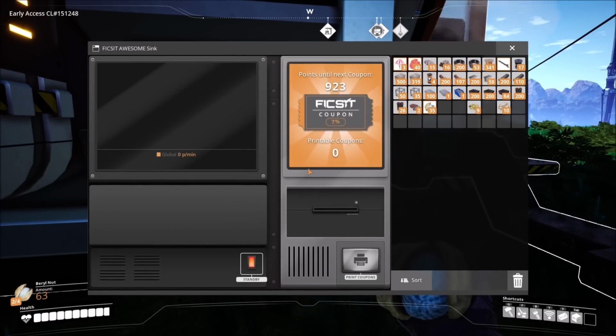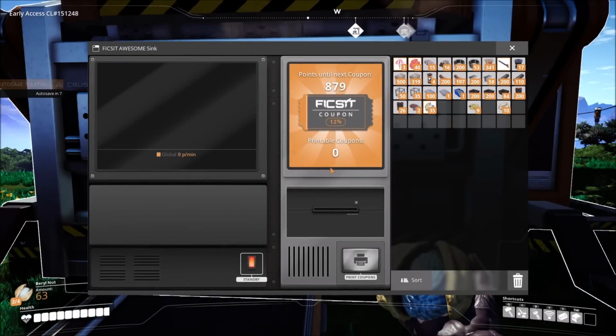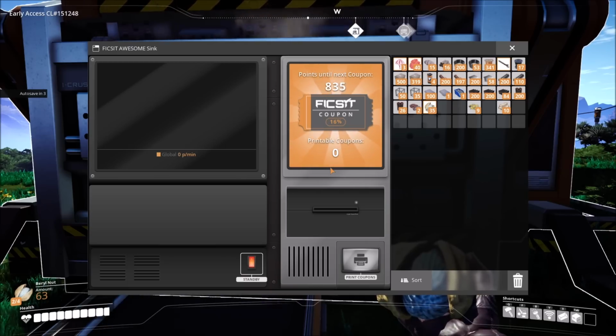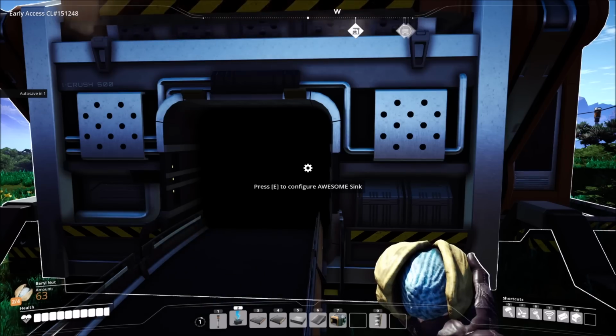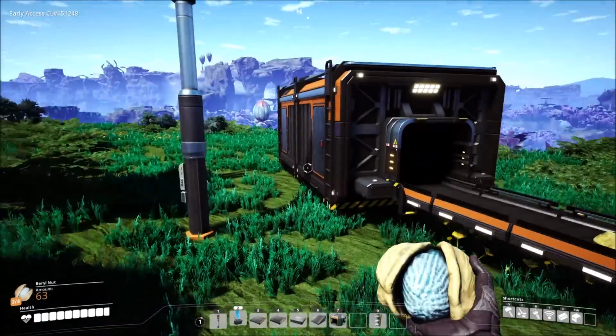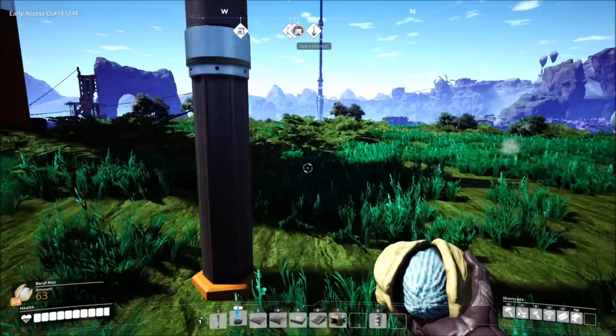Sweet. So we're voiding sulfur now, basically. It literally is just a void. And it's going to chew up that sulfur and turn it into coupons for me. And I can just leave this here, and it'll produce coupons like nobody's business. Cool? And then in the meantime, we're also collecting sulfur, which is nice.